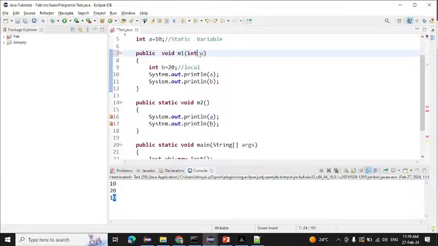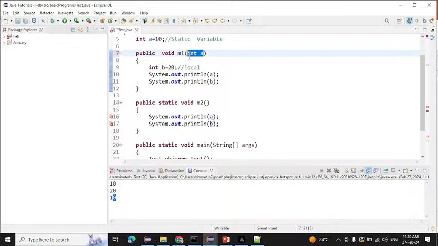And if you want to use this variable inside the method, you can use that. Okay, so this is the local variable. Many people are confused between this. Is this a local variable or an instance variable? This is the local variable. Whatever we declare inside the parameter is a local variable.